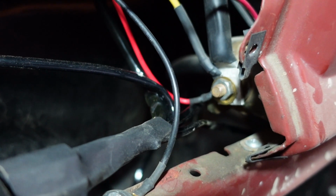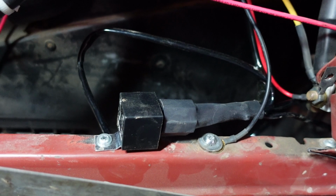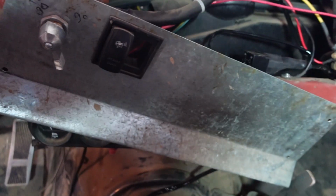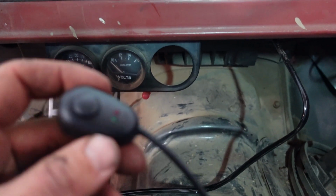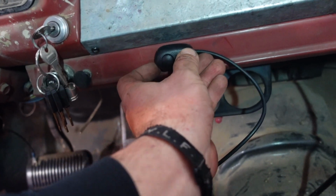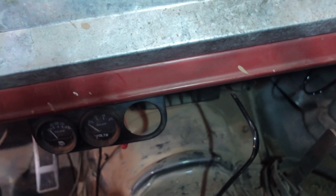See the red wires there on the side of the starter solenoid, and then got the relay and the ground right there. So I'll put my dash back together here, and then we'll be hooking up the lights. The switch mounts with the peel and stick backing, and I'm probably not going to stick with this switch in the long term, but in the short term to get these going, we're just going to stick that right there and just zip tie the wires under the dash.